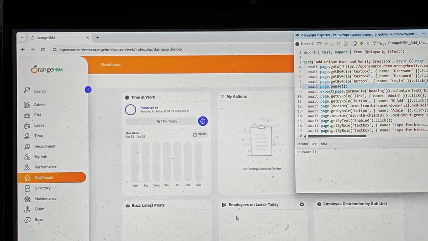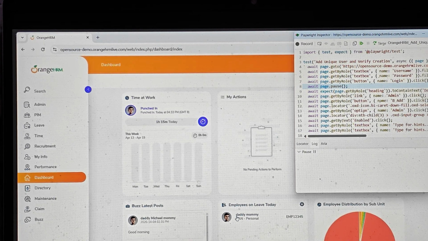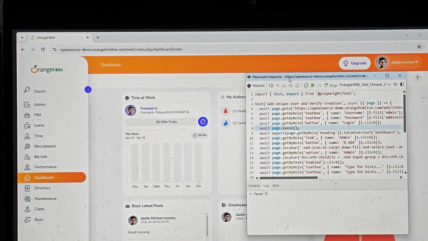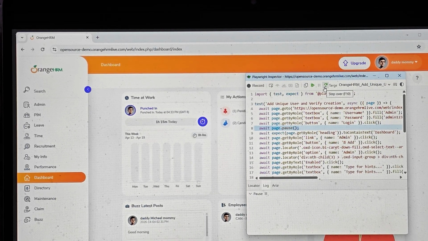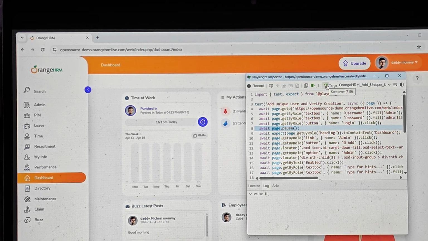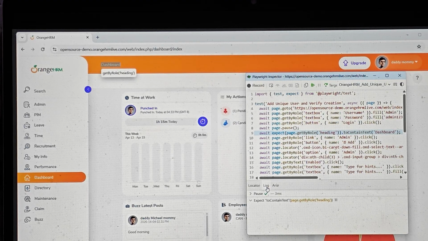And the moment it clicks on login, after that you have given the page.pause. Now what will happen? Playwright will bring up the Playwright Inspector and pause your execution. This is called halting the execution. In the Playwright Inspector they have built in all these concepts. You have a concept here called step over. Step over means run line by line. From here onwards to the last line, I want to execute my code and see where it is failing and why it is failing. You can also put a console.log and check the log, many other things you can do.